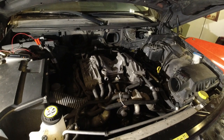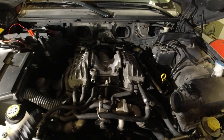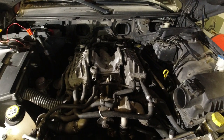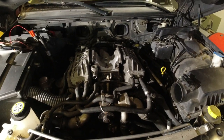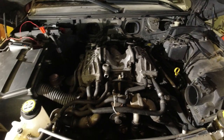It's a little while later, and a lot of things are back in place. So, the supercharger's all bolted down, the throttle body, all of that in the back. We got this here bolted down. We got the hoses going to the throttle body. They're also back on.